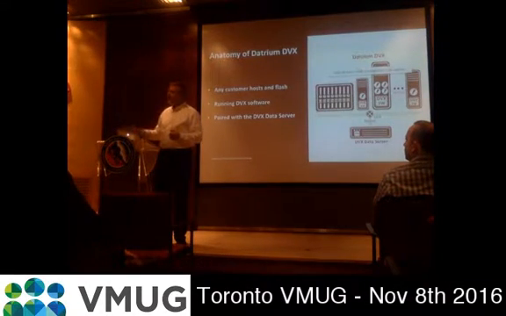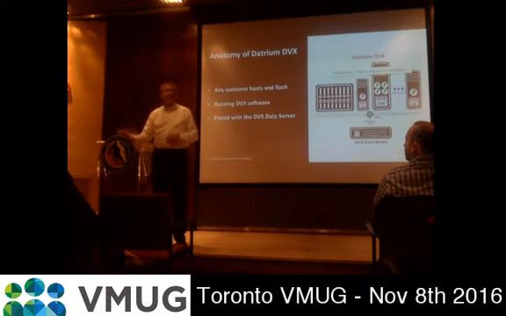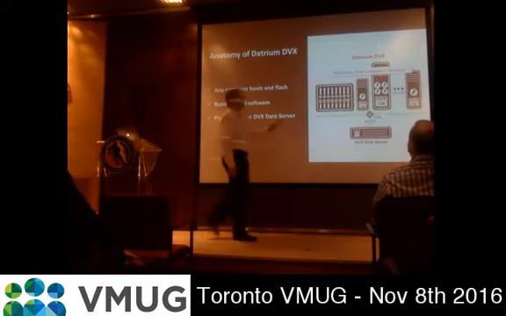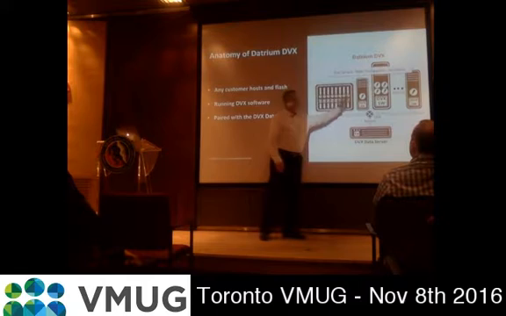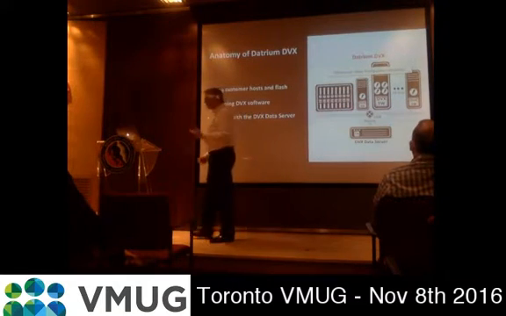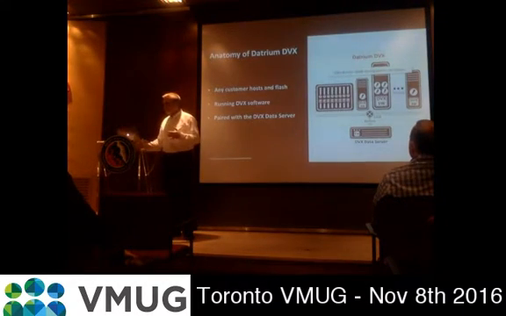So the only thing that goes out to the DVX data server is essentially your persistent data. And you want that because you might want to keep the system from crashing, or if it crashes, you want to recover it quickly, or you might want to move things within the environment. So the separation of the components here and the way we present the storage solution makes it fairly easy.